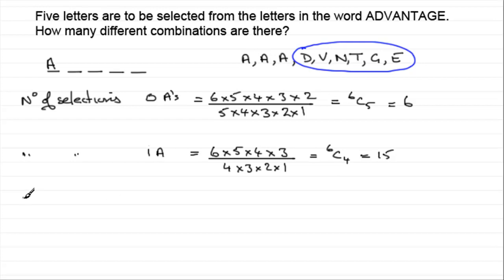And now we need to consider the number of selections with two A's in. So if we put an A in, we're left with three spaces to fill. And we've got six letters to try and fill them with. So there'll be six, then five, then four ways of placing those. But that's the number of arrangements. We're not interested in arrangements. So we divide by three factorial, the number of ways those letters can rearrange amongst themselves. Or you could have done 6C3. Again, work that out, you get 20.